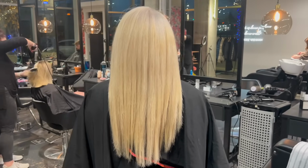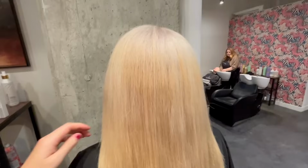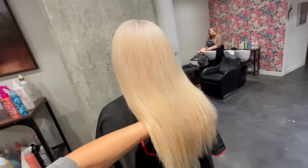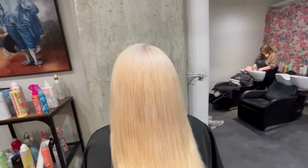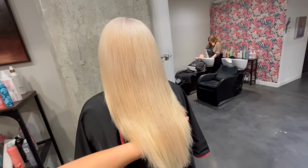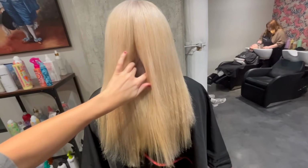Yes, there is still that broken stuff underneath and all throughout. I tried to layer her hair and get rid of as much damage as possible. And sometimes there's only so much that we can do to where the client is comfortable. And then we just say, you know what? Take good care of your hair, baby it for a while, and come back to me in a few months and we'll cut a few more inches off when it's grown a little longer and you'll be totally fine.